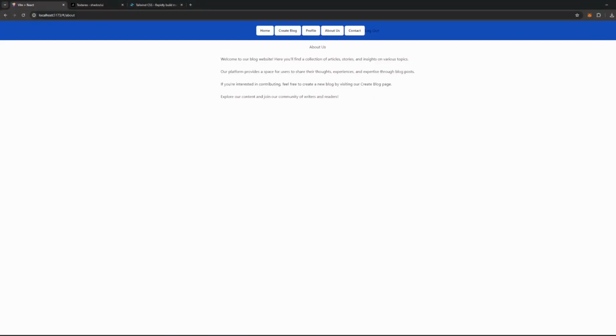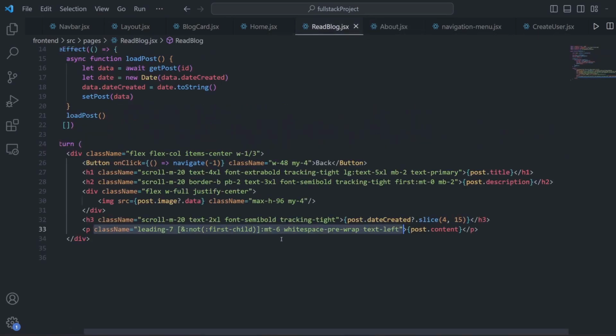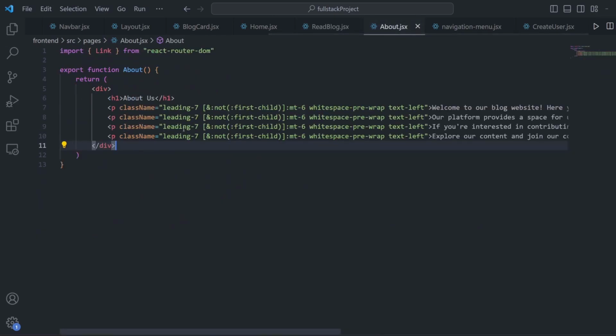If we go ahead and save this now and go back, the text looks like it is the Shadcn styling rather than the default styling. And then for this top label here, for this About Us, I'm going to go in here as well and take the typography for H1, because that's what we have in the About page. I'll copy all of it, head back here, and paste it in.